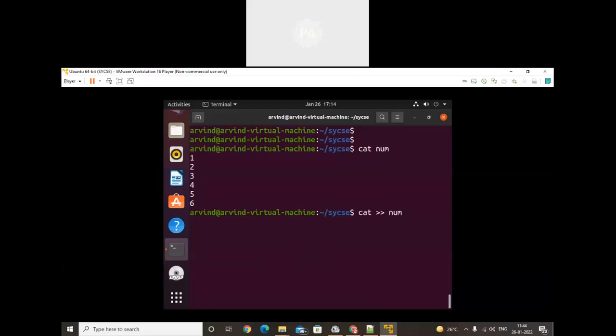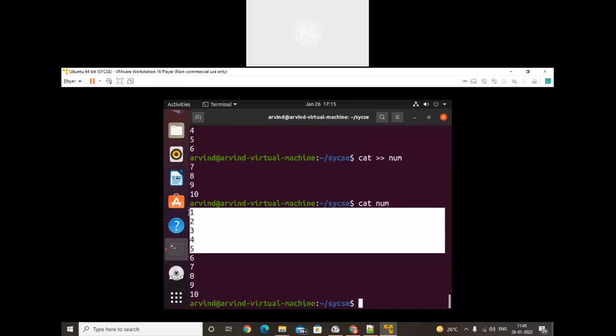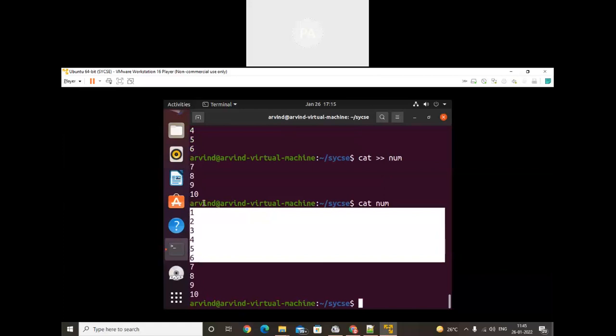Okay, let's check. We'll enter 7, we'll enter 8, we'll enter 9 and 10. After that I will use Control D. Now the data will be appended. Append means at the end of file, EOF, end of file, which is the rule of -1. In C programming, what is the last thing at the end of the file? It is -1. Okay, so just check out that file, cat and the name of the file is num. See, we get the data 1 to 6 earlier, that is my earlier data, and later I updated 7, 8, 9, 10. So that file is updated at the end of it.